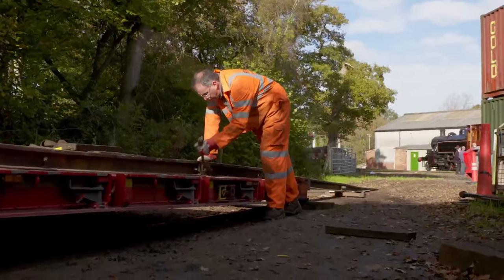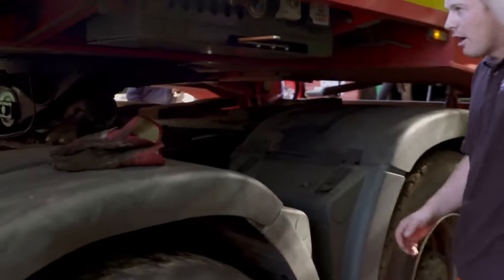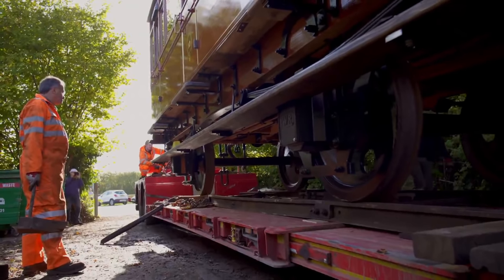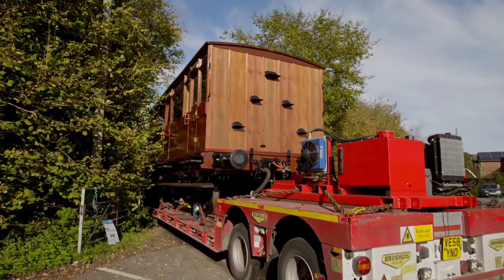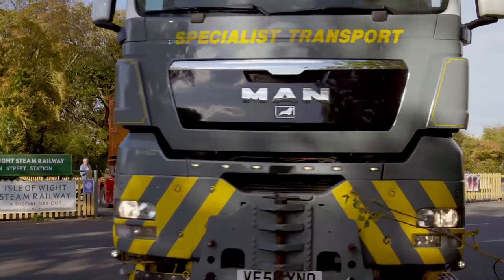It's a nervous time for Mark and Peter. Nothing more than a steel cable is supporting their pride and joy. The carriage is now complete — taking it back to the mainland for the first time in 153 years, and then up to Llangollen for a run. There's a lot of work by a lot of people, and everyone's happy now to see the job complete. Our carriage has an epic 230-mile journey ahead of her. Peter and Mark will meet her in Llangollen, when they'll be guests of honour on board our time train.